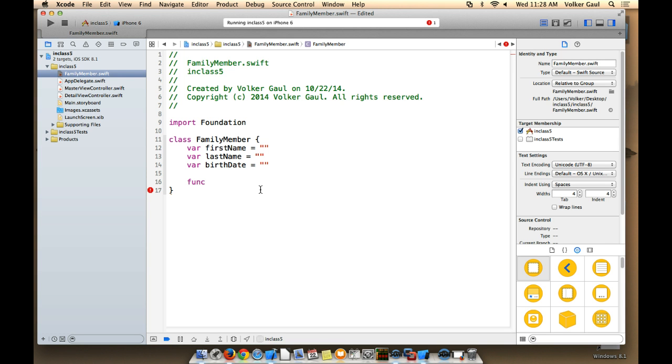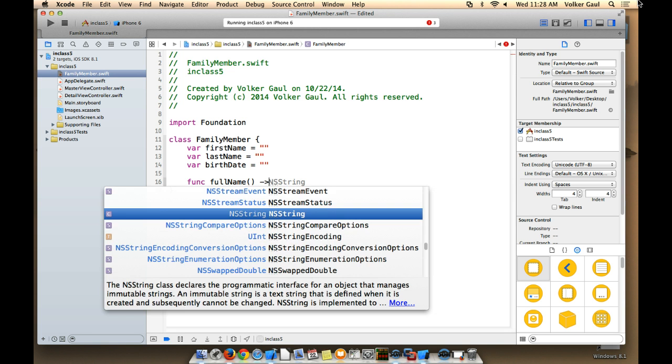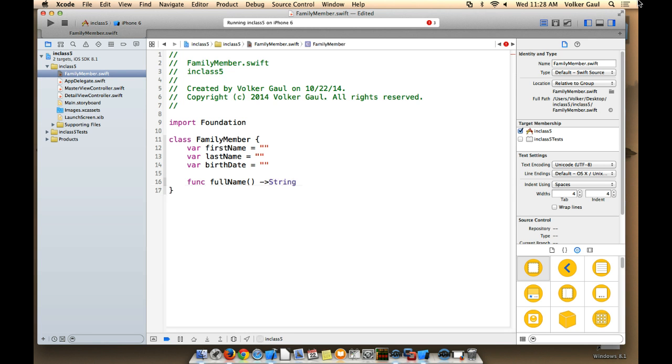That's Nick. The rest of you are now getting ready to do JavaScript, and that's where semicolons are coming from and the rest. Build a function here real quick. We'll call it full name. I could have used one of those calculated property things instead. I'll use a function. Full name doesn't require any parameters, but it returns a string. No, not an NS string.